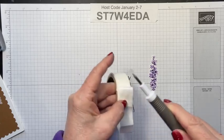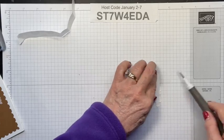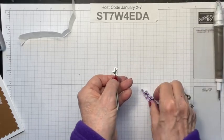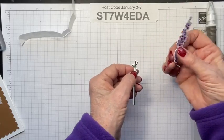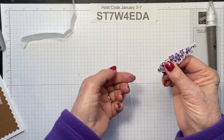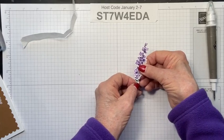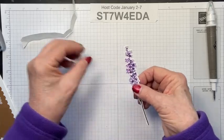I'm going to grab a mini glue dot and then put it on the back at the bottom of the flower like so. Then just see where these two stems come like this. So what I did, and obviously there's no right or wrong to this, oops, the glue dot came off onto my finger, for Pete's sake. Okay, so where these 2 stems come, I'm just going to settle that flower down in there, because to me that looked the most natural, right like that.